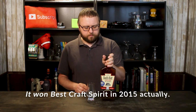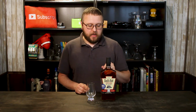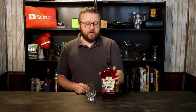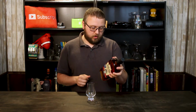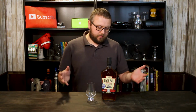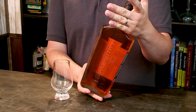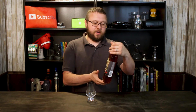This particular bottle is 90 proof. So we're talking 45% alcohol by volume. It is aged a minimum of 8 months according to the bottle. New oak. So new oak quarter cask barrels. Now looking at it in the color sense, you can see it's pretty dark, although it says they're quarter cask barrels. So using small barrels actually will help maybe impart a lot of the flavors and colors quicker. So that's part of the reason you would use a small cask.